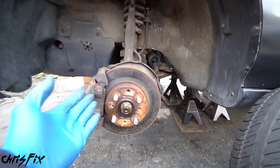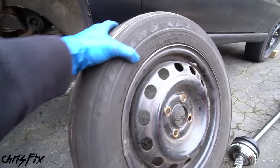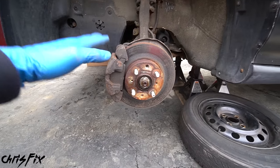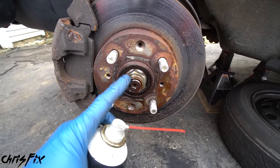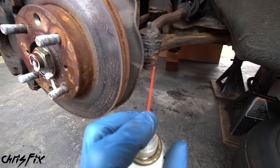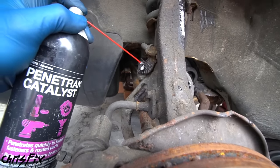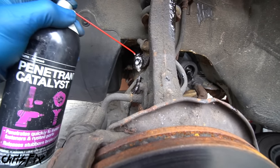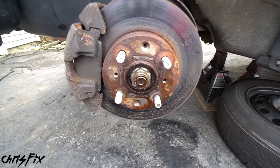Now we are ready to start removing the front suspension. Before you begin any work, make sure your car is safely jacked up and on jack stands. I also like to get the tire and slide it underneath as an extra level of protection so the car can't completely drop in a worst-case scenario. Since all the suspension bolts have been on here for a really long time and are all rusty, spray down all the suspension bolts with penetrating fluid. I've already done this for the past couple of days — it's going to penetrate deep into the threads and lubricate them.